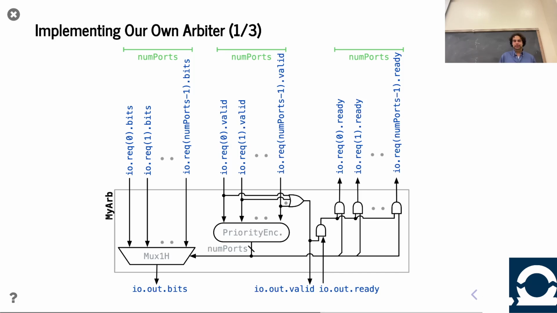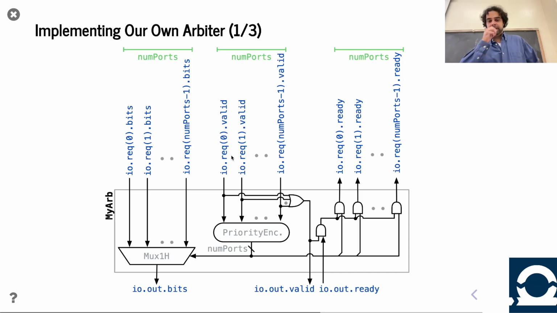So ultimately, what does this arbiter need to do? It has some number of ports. And for those ports, they all make requests. And so the key functionality is that somehow we take n requests and have one winner. How is that going to happen? Well, for the one we're building here, the basic arbiter, we're going to use a priority encoder. So the center of that design is a priority encoder taking all these requests. In this case, these requests are the valid signals of the port.